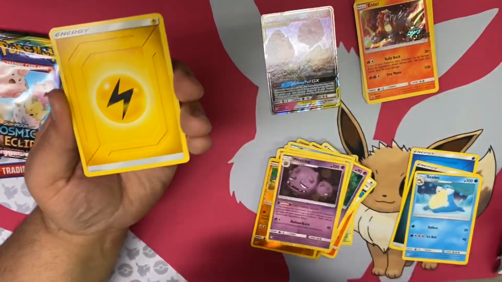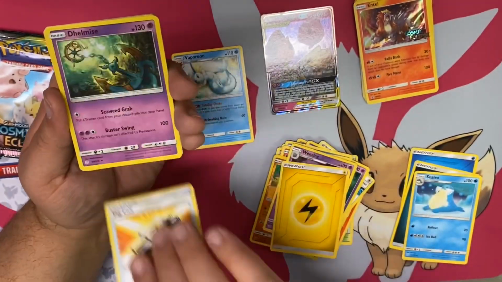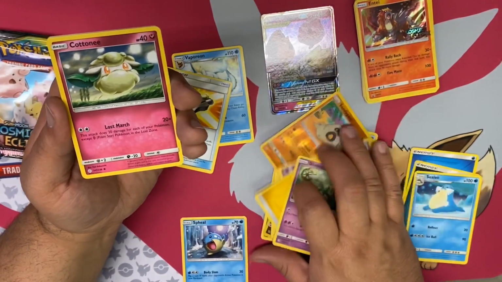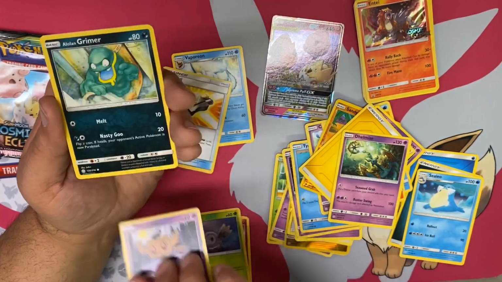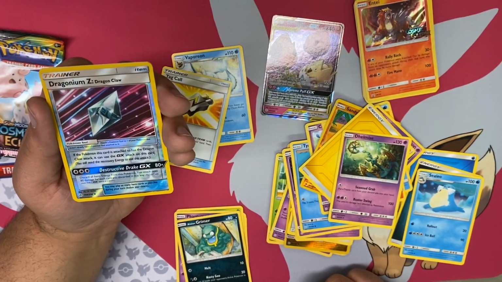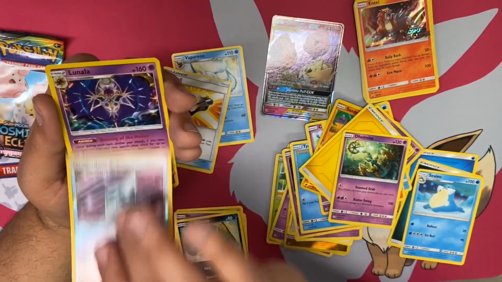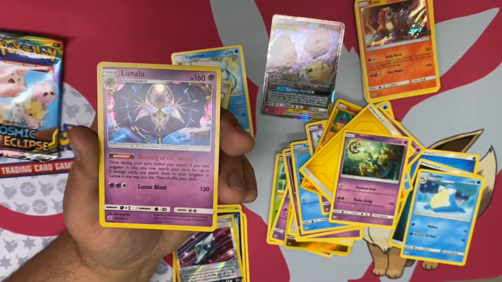Check this out. We have an Electric Energy, Vaporeon, nice, Tag Call, Delmize, Sveal. I'm gonna look at this Tag Call in a second. So, Cottonee, Rowlet, Phantom, we have an Alolan Grimer, Dragonium. There we go. Z, Dragon Claw. Nice. Ooh, we have a beautiful Lunala. That art is gorgeous. Look at that art.